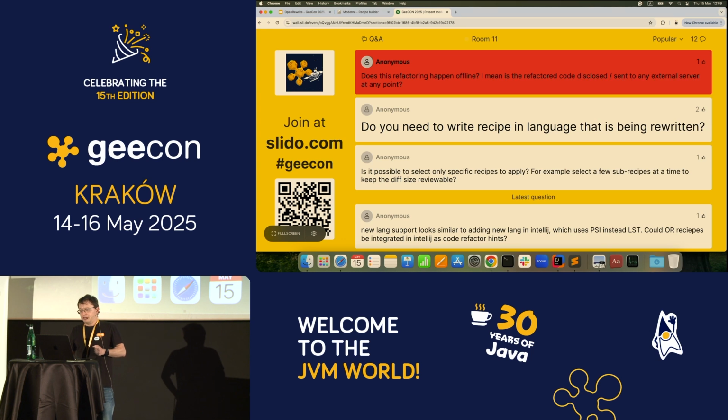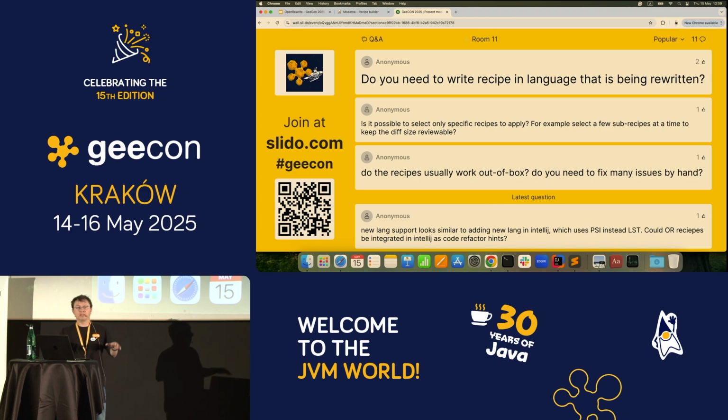Do you need to write a recipe in the language that is being rewritten? For the current moment, yes. But when we implement this LST serialization and deserialization between different languages, you could write, for example, a Java recipe for TypeScript, because it will work in both ways.